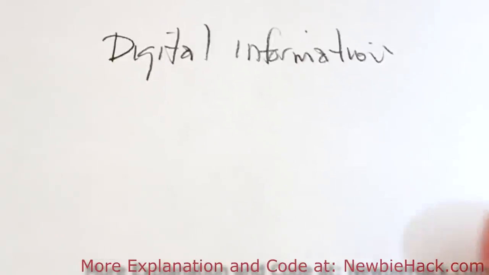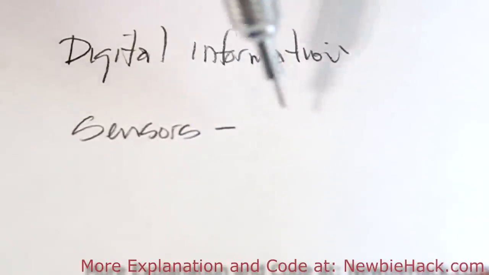So why would we want analog to digital conversion? First of all, our microcontroller only understands digital information. But many devices out there, such as sensors, they only provide voltage information.